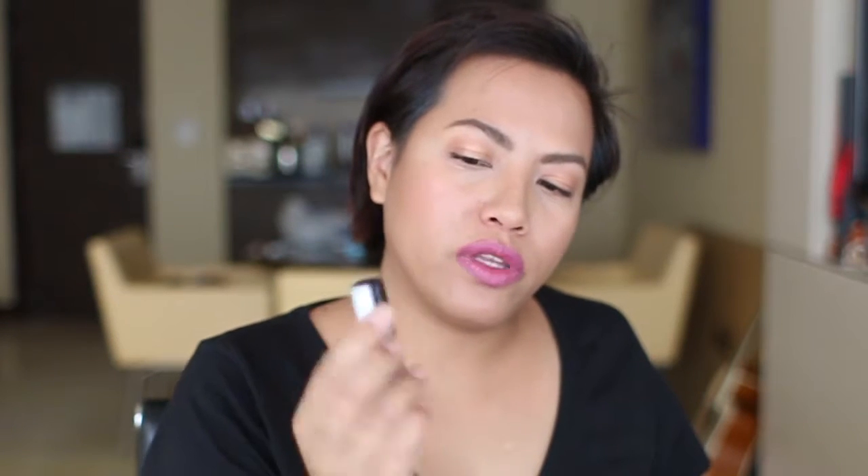I also got the Sephora gel effect top coat, and I don't like this one. I still love my Revlon — I think it's called Diamond Top Coat — which turns any polish into a gel look. I'm really upset with the Sephora one because I put on nail polish yesterday and, as you can probably tell, I don't have nail polish anymore. It didn't just chip, it flaked — this morning! One day. My Revlon one helps my nail polish last for a week; this one lasted one day. That was a waste of money. Don't buy that.